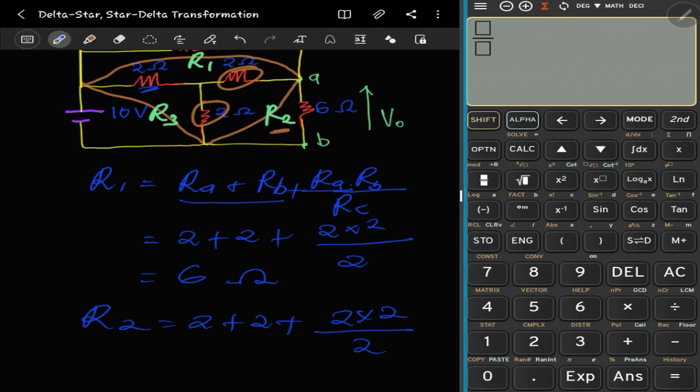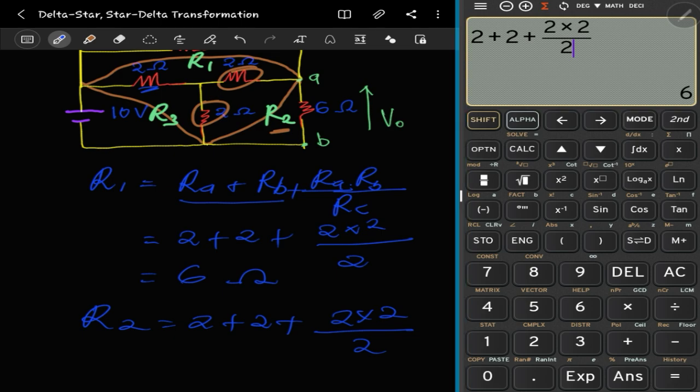And as we do this calculation, we get to see a very clear relationship here. We will see it, discuss it, and then move on. This again gives us a 6, 6 ohms, right?